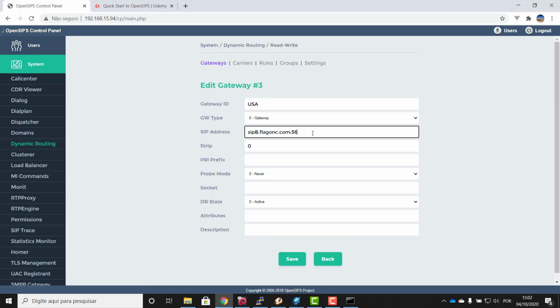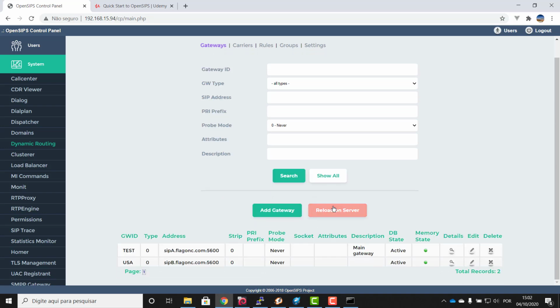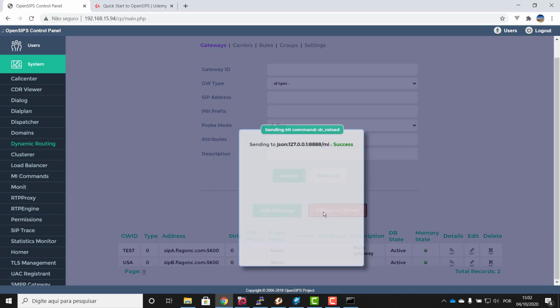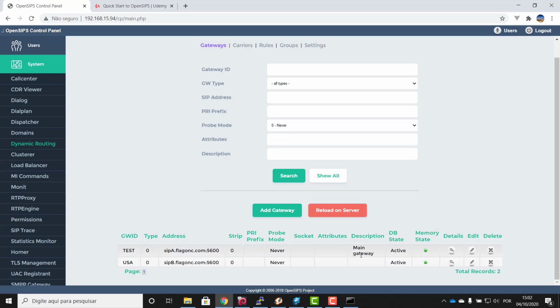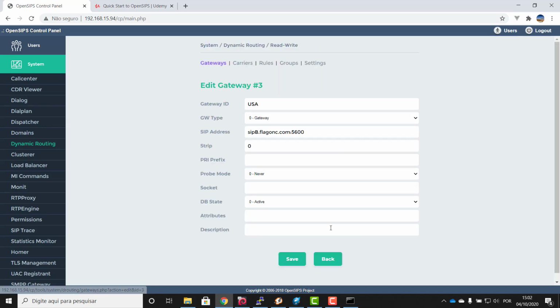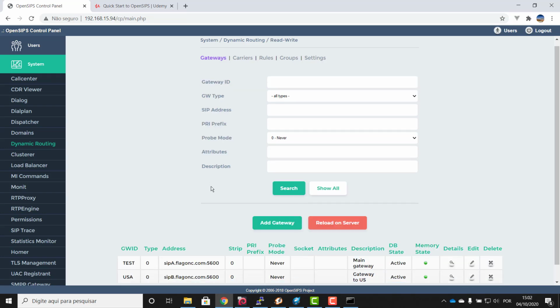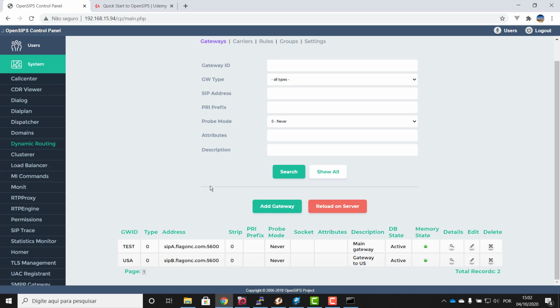So colon 5600. Save. Active. Okay, let me put a description also here. So gateway to US. Perfect. So now we can start making some calls.